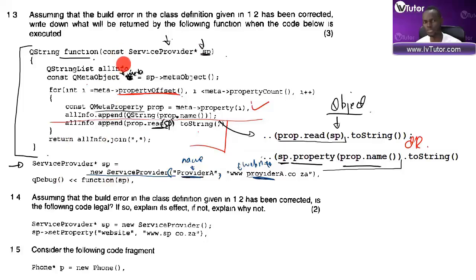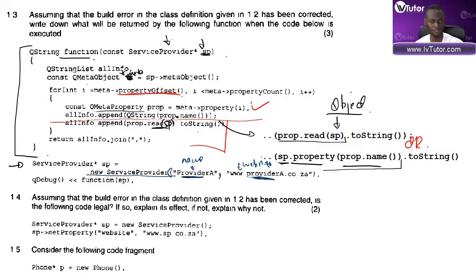Okay, so we've got a QStringList, fine, cool, right? What happens here? Now you see this, you know what's going on. Okay, we've got a meta object. We are going through all the properties. That's how I read code. Just like, okay, here's the meta object. Now we are going through all the properties, and then what do we do with each property? We are going through all the properties, and this is what we are doing with each of those properties. It doesn't matter how many there are. We are doing this for each of those properties.